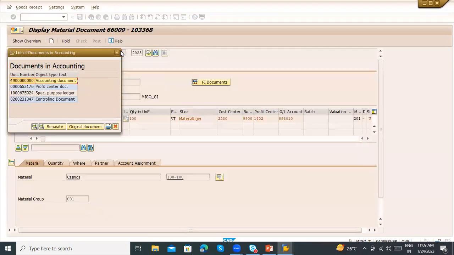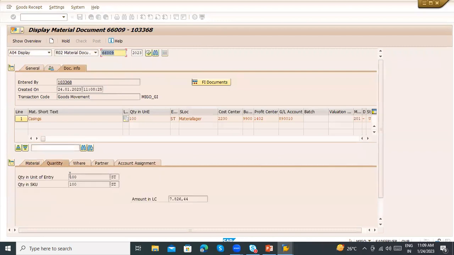So as we said, how much quantity we consumed. Out of 1 lakh, I consumed only 100 pieces. So this amount I need to pay to the vendor, based on the info record. It is not necessary to pay for 1 lakh rupees. It is only for 100 quantity.